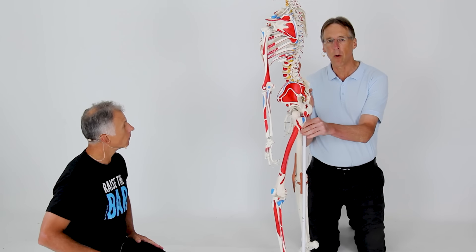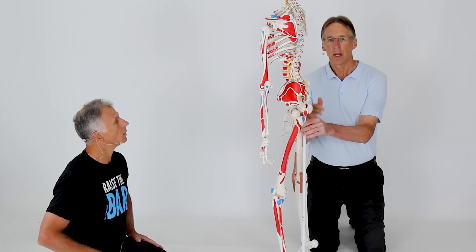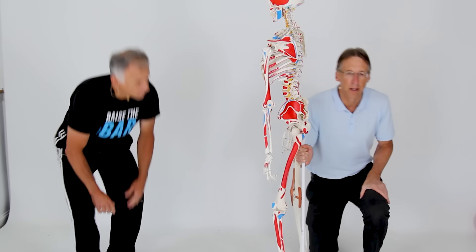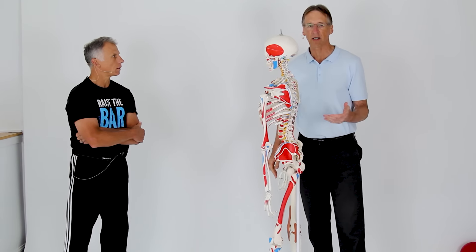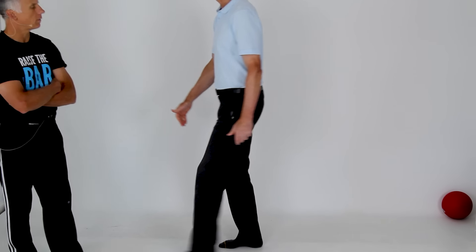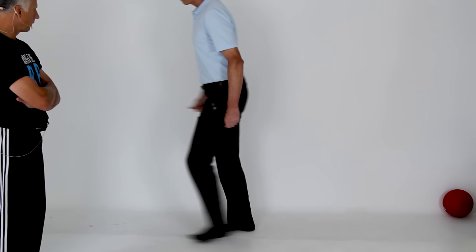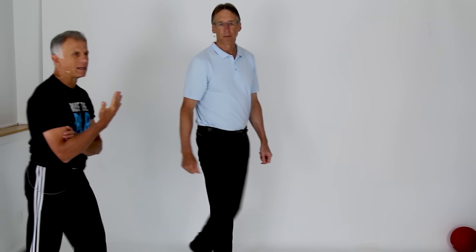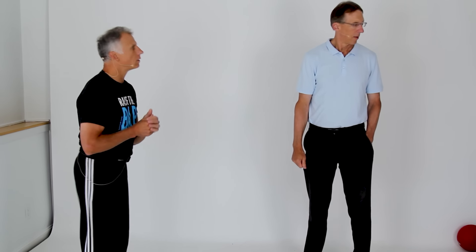One thing you may want to think about when you're walking is to shorten your strides. You can increase the cadence — how rapidly you stride — but you should shorten the stride length. It doesn't mean you have to walk slower; you're just going to walk with shorter strides. That's what they recommend with running too. Also, if you lean forward slightly, it helps — because if you're leaning back, you're almost forced into a heel strike. A very slight lean forward will actually make you walk a little faster. It's a subtle lean; if you lean too far forward, that creates postural problems too.